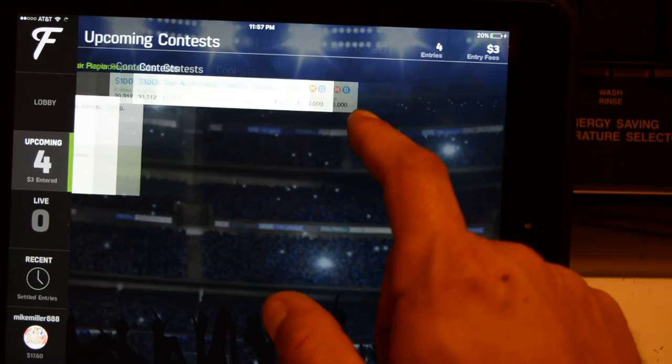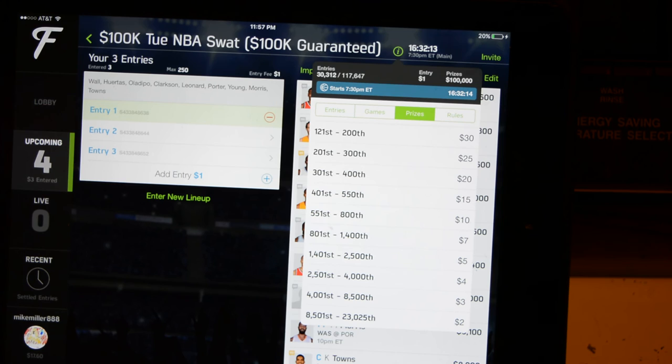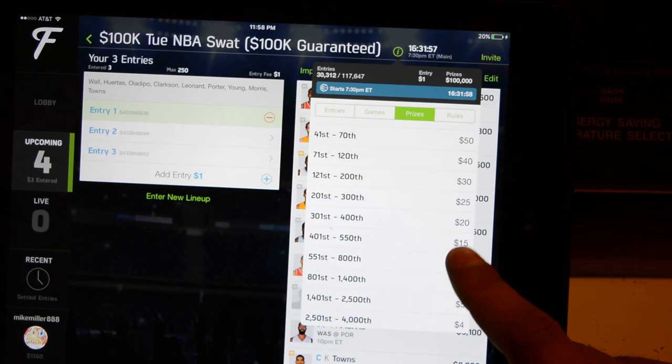How the prize structure really matters. You win $10,000 at first prize. Guys, what do you think a good lottery ticket win is? If you just win a free ticket, or let's say you played a $1 ticket and you won 10 bucks, you played a $10 ticket and you won 100. So one for 10 or 10 for 100, I think we're just going to add a zero, and you need to be in between 550 and 800 to make $10.